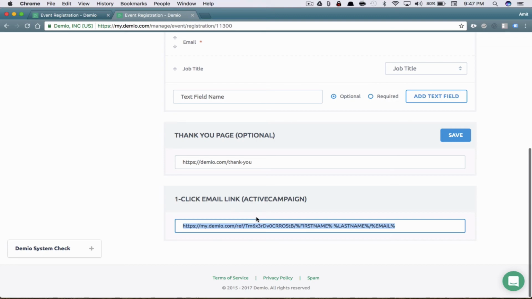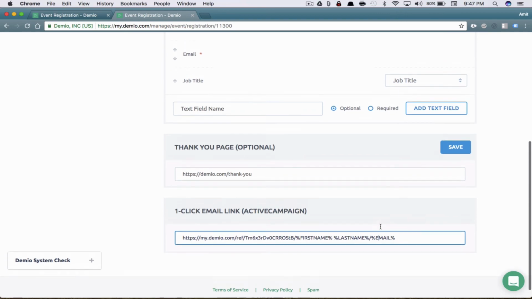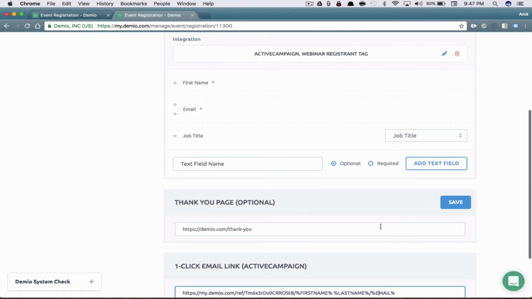And that's it. Now within ActiveCampaign I can use this special one-click email link. How this works is if it is sent from ActiveCampaign to one of my contacts, it'll fill in these dynamic values: first name, last name, email. When they click on this link, they will not be taken to the registration page.